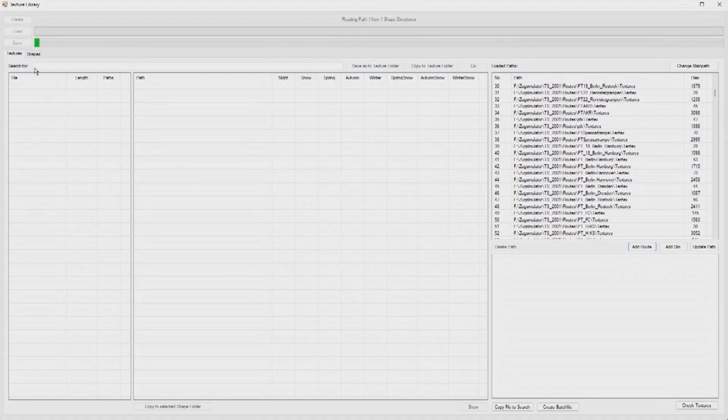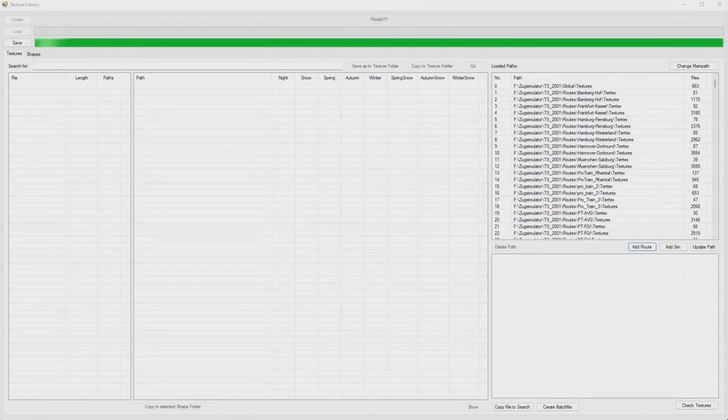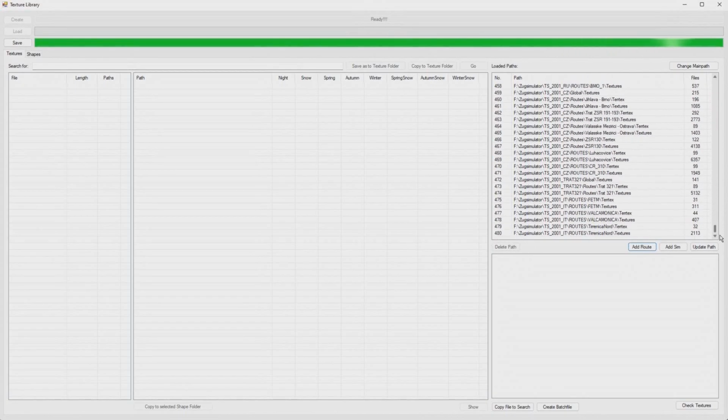Then the system starts to read all texture files and shape files and add them to the database. When it's finished, you can find in the list at the end the new folders for Terranica North, the texture folder.